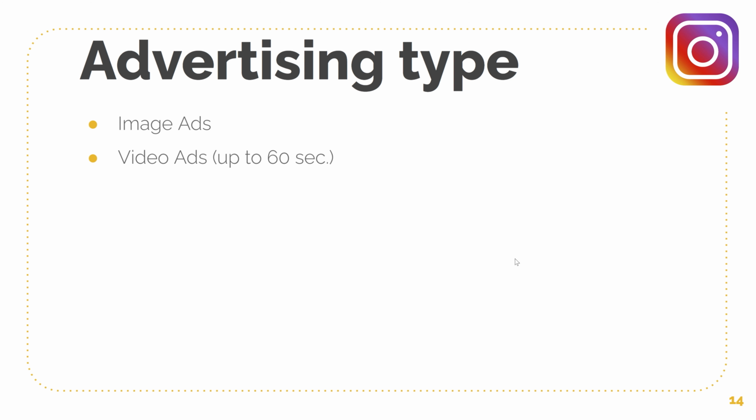Think of Instagram as a super fast and dynamic platform. People are not staying here to read articles or to read news. They are browsing Instagram fast. So whatever creative you're using, you need to have bright colors. It needs to be professionally designed and you need to grab the attention of your users.